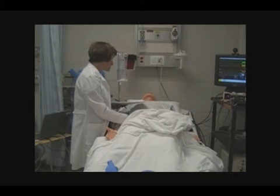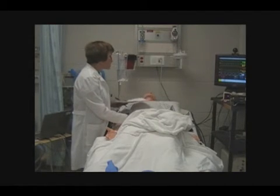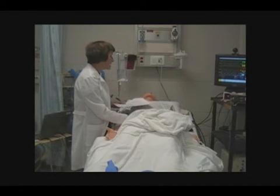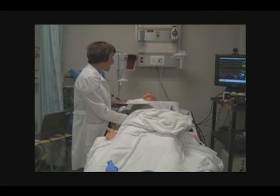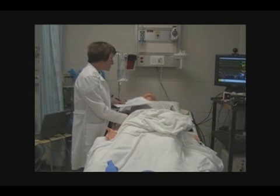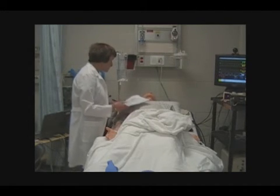Yes. And ma'am, when the transport aide comes to take him down, we will escort you to the surgery waiting area outside the surgical suite, where you will register with the hostess and make sure that you let her know where you are, so that you are there when the physician comes out to talk to you about your husband's surgery. Okay. Now, there's some important things that I need to teach you.